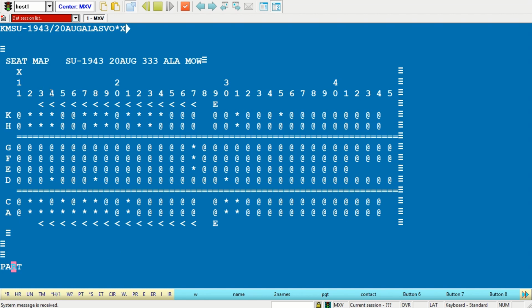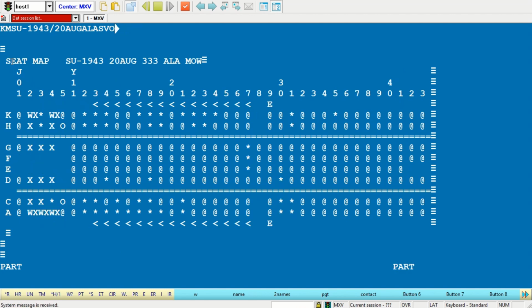Well, what does system show us in this seatmap display? System shows us that it is seatmap for this flight, for this day, this aircraft type, and this pair of cities. The row 0, 1 is the first row, 5 is fifth row, then 1, 1 mean 11, 12, 13, then 20, 21, 30, 31, and so on.